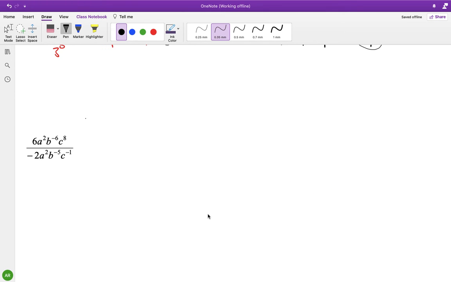There we go. Okay, now, before we even do anything with this one, I really want to encourage everyone to break it down into its pieces. So we have our coefficient, so we have 6 divided by negative 2. Now, there's no exponent rule trick we have to do there. It's just 6 divided by negative 2. That's ultimately going to turn out to be negative 3. Times, we'll do the next one in blue, we have a squared divided by a squared. So I'm hoping you're recognizing right now that's just going to turn into a 1 and go away, right? And then we have b to the negative 6 divided by b to the negative 5th.